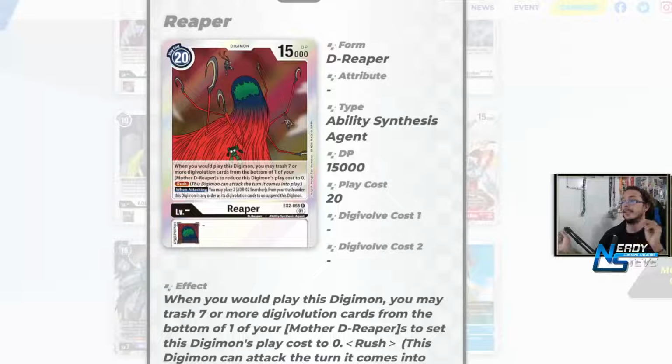For Reaper, it got mistranslated, I believe, but to use that effect, you set the play cost to 0. It has rush, so you can just hard play it by removing the 7 or more sources. Hard play this and you can attack.